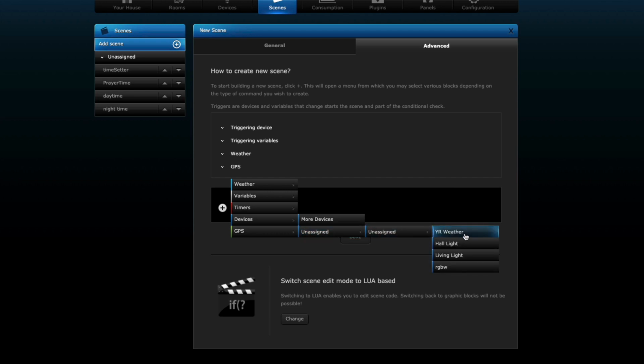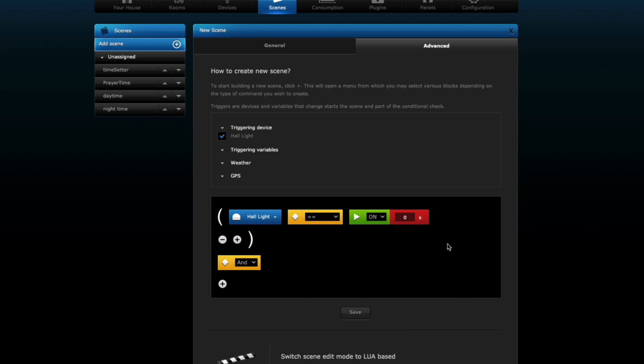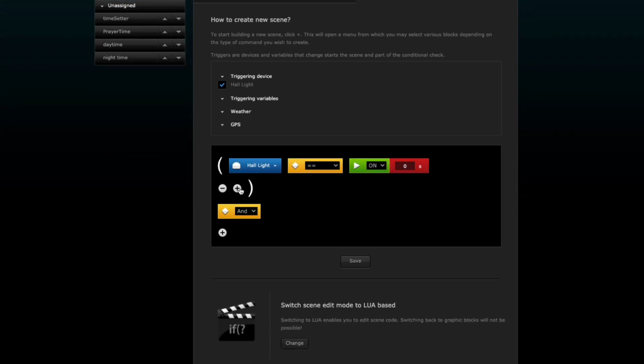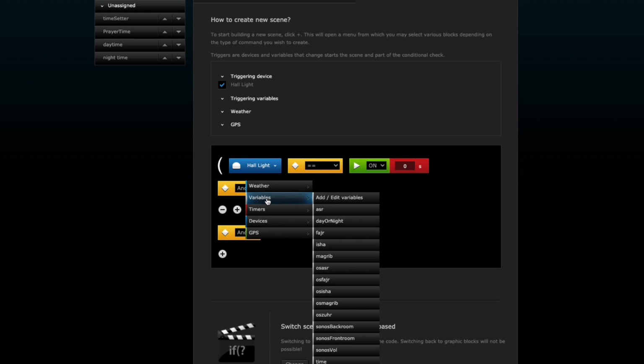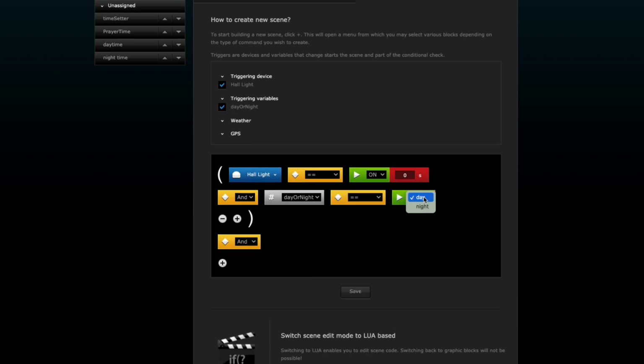I don't have sensors, but let's assume this hall light is a sensor. So, if the hall light is on, okay, let's just assume it's a sensor, and it's nighttime. So let's go to variables, day or night, and it's nighttime.